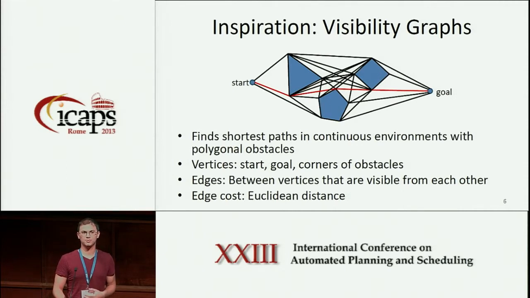So the inspiration for subgoal graphs is visibility graphs. So I will just describe visibility graphs here for a while. Visibility graphs don't work in grid world. They're in continuous environments, and they use polygonal obstacles. And given the start and a goal cell, we build a visibility graph where the vertices of the graph are the start and the goal cell, plus all the corners of the obstacles, and then we connect every vertex that are visible from one another. And then searching over this graph will yield an optimal path in the actual environment.